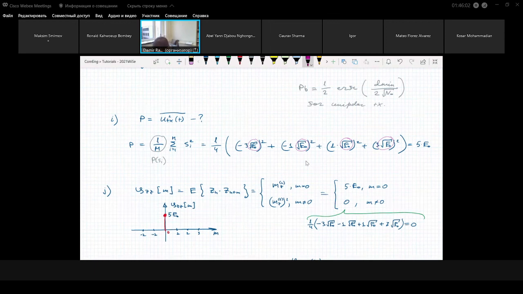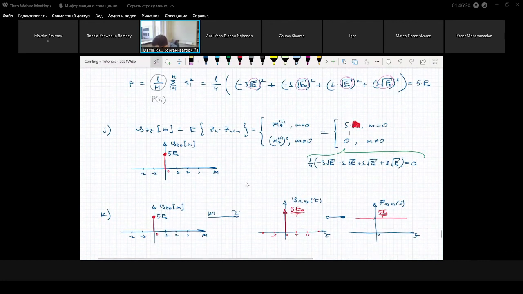But when we calculate our correlation function, it's a question only about the n itself. And what we know about the n. So for the n, we have some units, and it's not specified what the units are. We just have numbers: -3, -1, 1, and 3. And we don't have E0. So for this reason, I have to remove E0. And we have just the number 5. It was a mistake. Sorry for this.